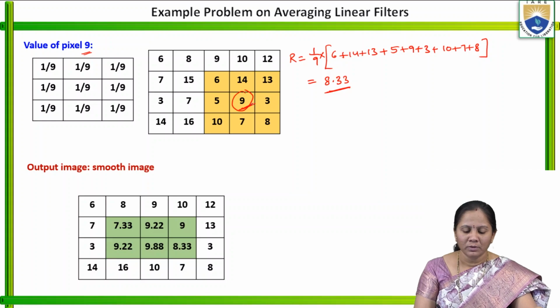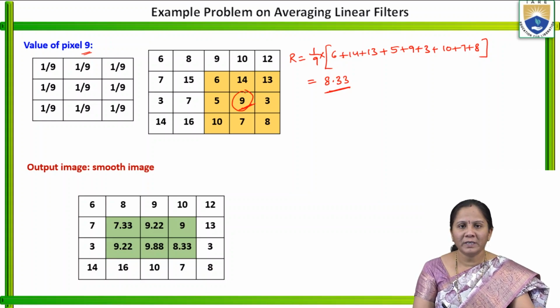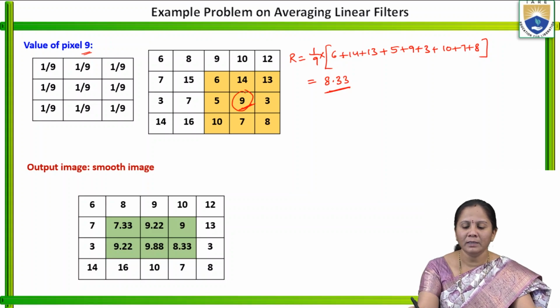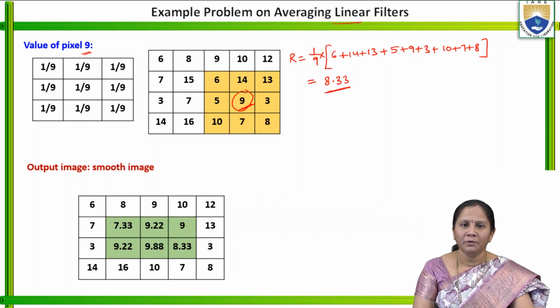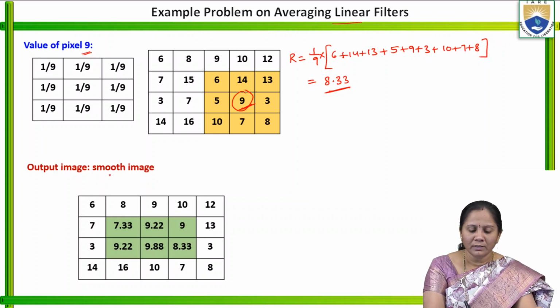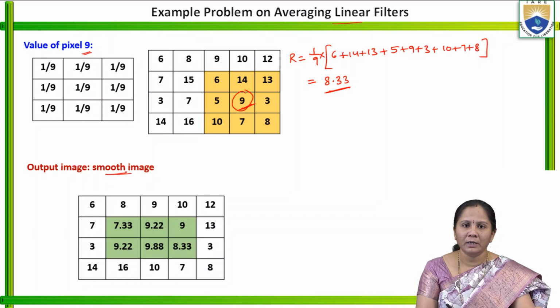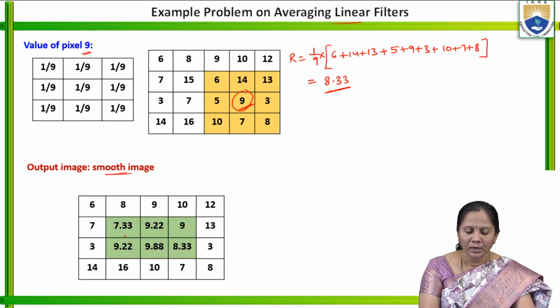This is the new pixel value which we need to replace in place of this 9. So this is how we have to find the new pixel values, or the output pixel values, after applying this average filter. So here this is the output image finally, which is called the smoothened image. After finding the new values of all the required pixels, for 15 we got 7.33.